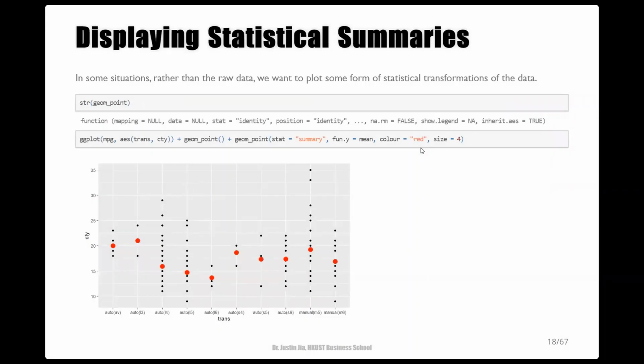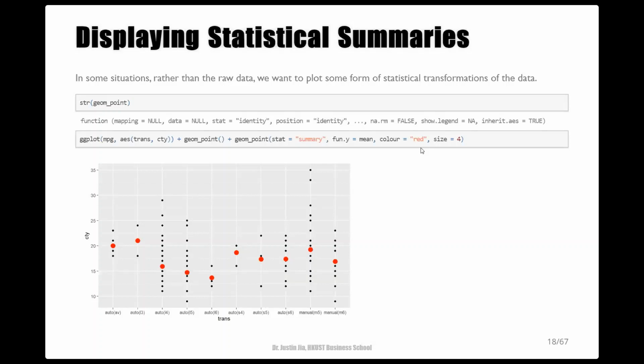In some situations, rather than raw data, we are more interested in displaying some form of statistical transformations of data. It requires computing some summary quantities first, and then mapping the computed quantities to aesthetics of a geom. Then, how can we achieve this type of goal? Do we have to first go to other tools to manually transform data, and then come back to ggplot2 to plot results? The answer is no. In fact, ggplot2 provides a one-stop solution for plotting statistical summaries.